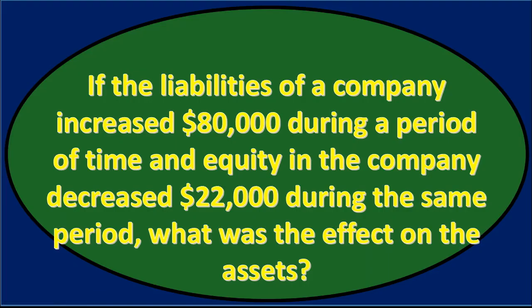Next question. If the liabilities of a company increase $80,000 during the period of time and equity in the company decreases $22,000 during the same period, what was the effect on the assets? So it's going to be a similar type of problem. We're going to put this into the accounting equation, not worrying about the fact that it's not a static point in time, but recognizing the change over a time frame. And also being careful with the fact, of course, that we have this decrease happening here as we put this information into the accounting equation.